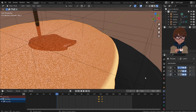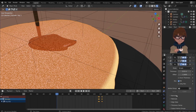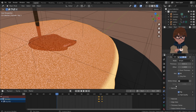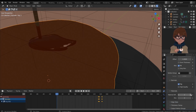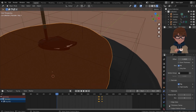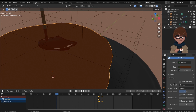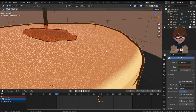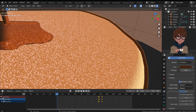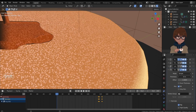And then go to the modifiers and add a solidify. And for the normals, check flip. Materials, set the offset to 1. Now it looks weird because back here in the outline material, I have to set backface culling like this. And now we have outlines, just maybe a little bit thinner, so decrease the number.